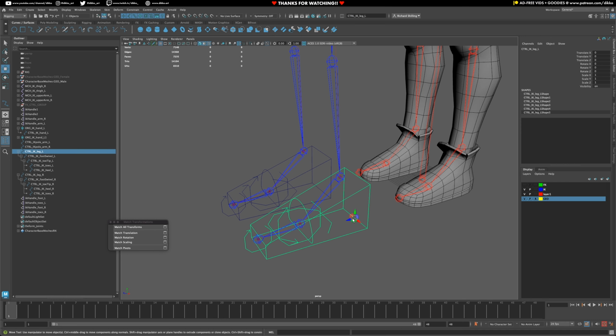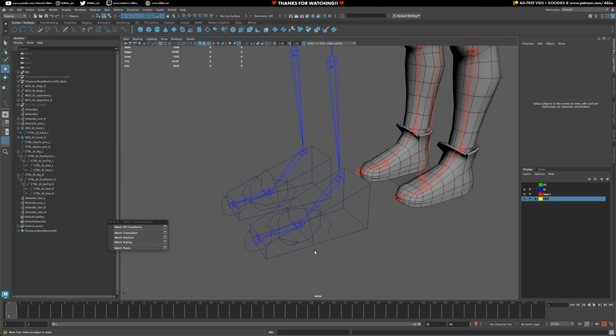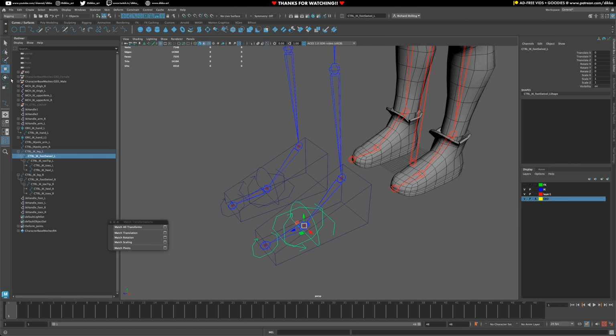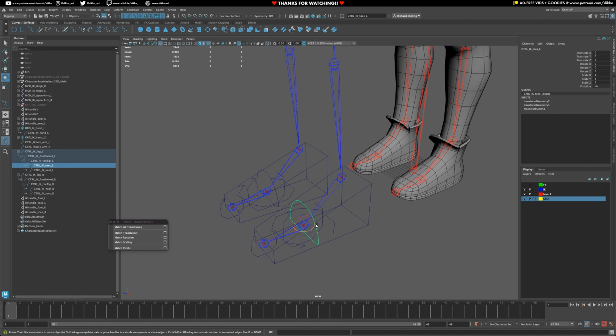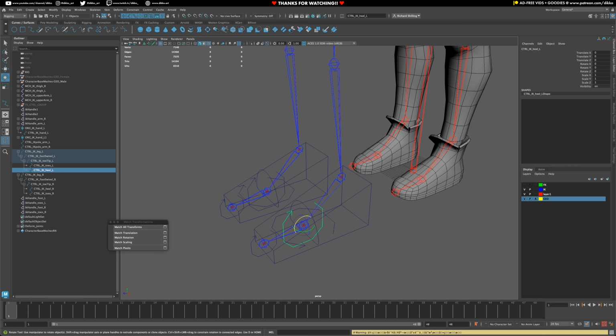So let's have a little test and see how the logic works. So we have our controller like so, controlling all the different controllers. We then have our swivel control, which allows us to swivel the foot like so. We then have the toe tip control, which will control the heel and the toes. And then finally, we have a toe control that will manipulate the toe tips, and then a heel control that will allow us to lift and rise and drop the foot. That's basically the logic that's going on here.